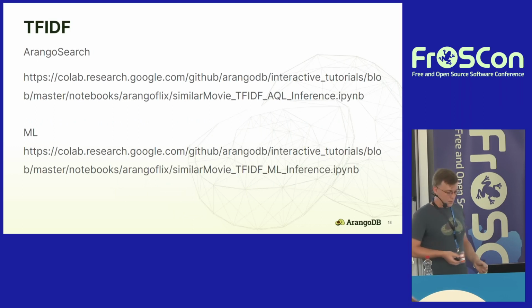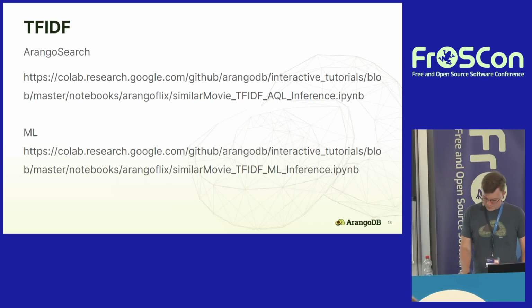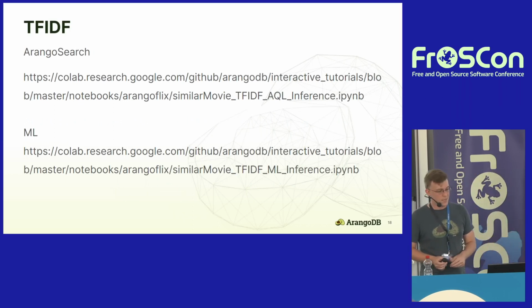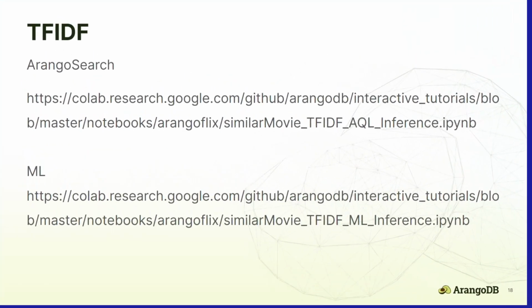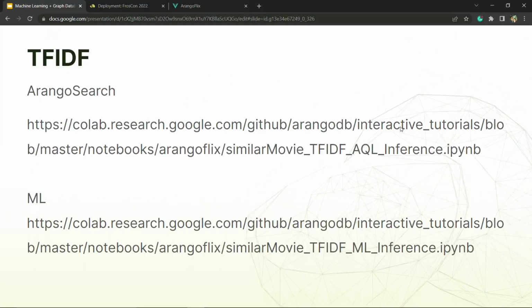And we might come back to the notebook just because I don't want to run out of time, but we do have two notebooks available, and this is for our Arango search one. This is really straightforward because it's just all an AQL query. But on the ML side, this does cover a bit more of how we go about using this. And when we're using it, I'll go ahead and open it. I think we've got time.